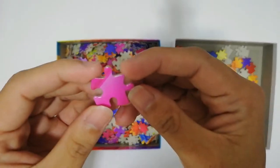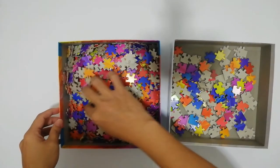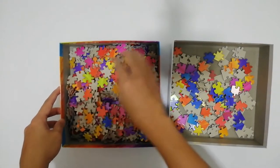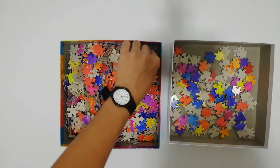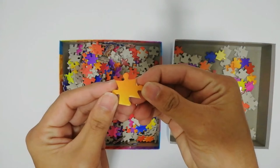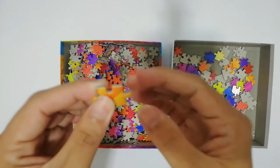And the thing that impressed me the most is probably the cut. It just has a very smooth cut. Also, there are some puzzle pieces that have weird shapes. This is my first time having puzzle pieces that look like this. Most of the puzzle pieces are just the regular standard tiles, but again, as I have said, there are some puzzle pieces that are just odd looking, like this one. Look, this is my first time having puzzle pieces that look like this, but the printing really is, look how good the printing is. It almost feels like plastic, like the puzzle pieces feel like plastic. That's how good the quality is.